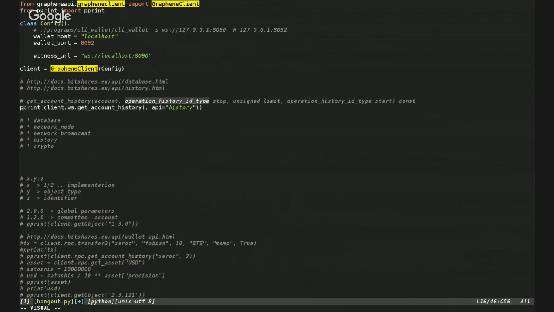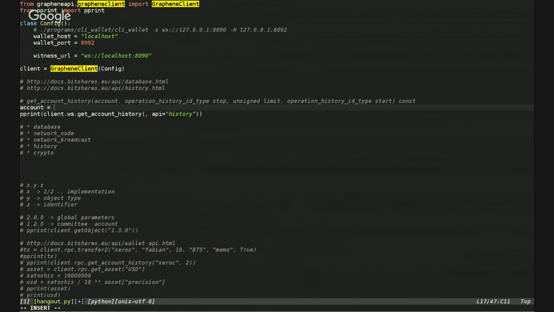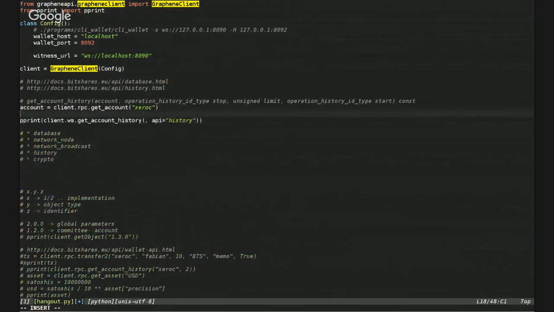So, okay. Honestly, I must tell you, this API is a little unpleasant to use, really unpleasant to use. First of all, because, very important fact, if you're dealing with the WebSocket connection to a witness node, you can't really use account names. You will need to use account IDs. How do we deal with that? Very easy. Get the whole account, get account, for instance, my account. And then we just hand over the account ID over here.